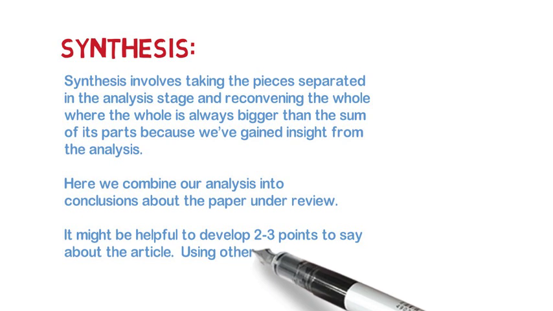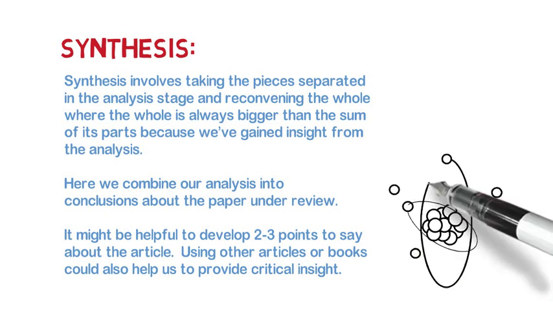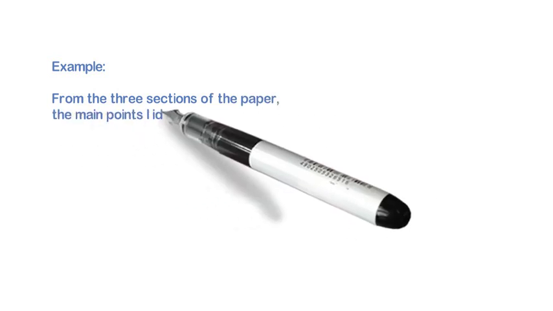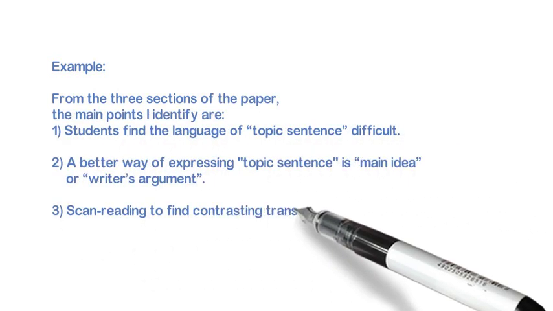When it comes to synthesis, what we're doing now is taking these component parts, putting them back together, but with the insight we've gained from the analysis. So we combine our analysis into conclusions about the paper under review. And I would suggest that you decide to develop 2 to 3 points about this article. What can I say about this article? And you can always use other texts, other books, to help you provide critical insight.